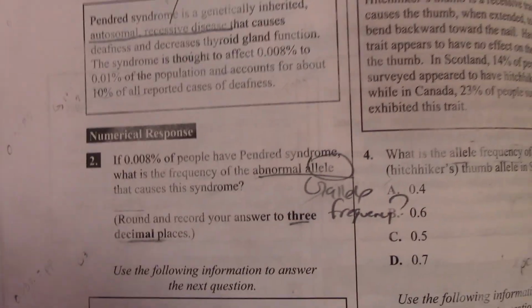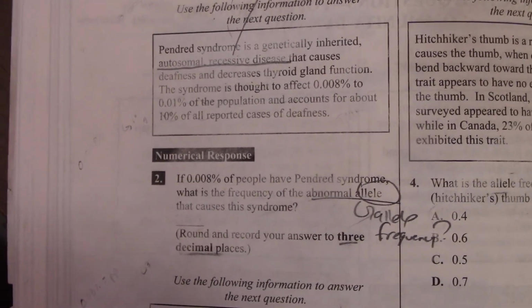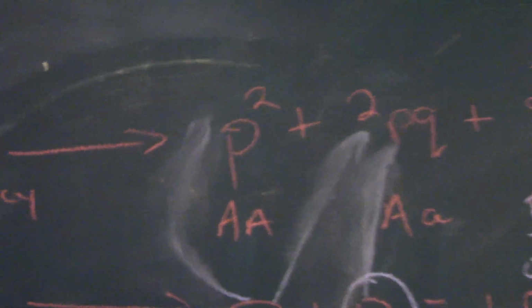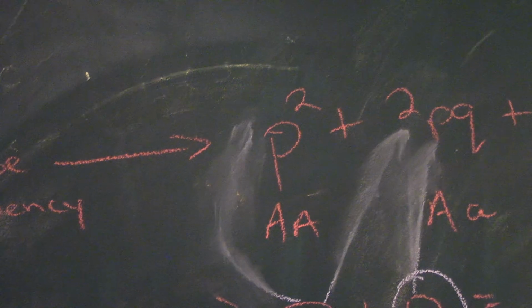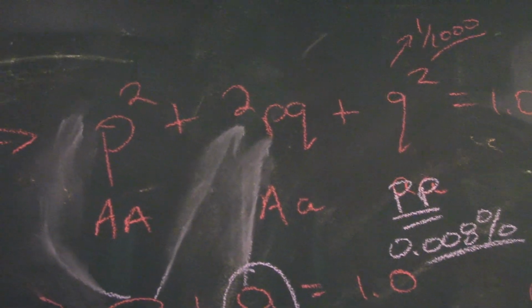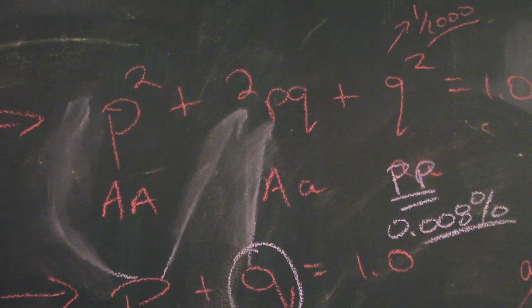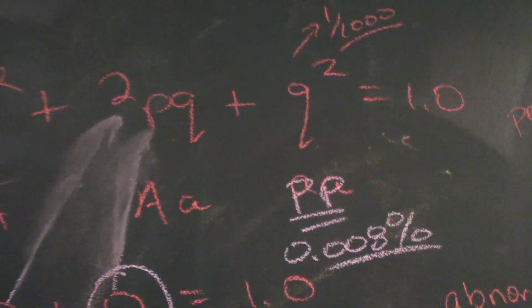So you know that if the trait is autosomal recessive, that the phenotype will be the same as the genotype. All right? That's not the case with the dominant trait, because you could have more than one, right? You can have more than one genotype that codes for a dominant trait. But if the situation arises where it's a recessive trait, it has to be homozygous recessive in order to possess it, right? So a recessive phenotype gives you Q squared. It gives you the recessive genotype.